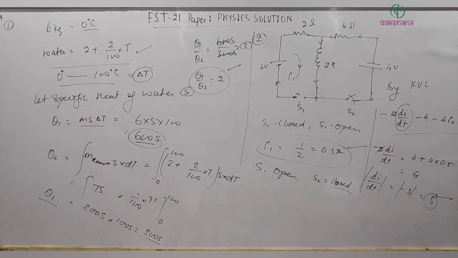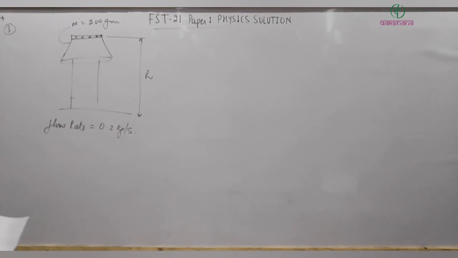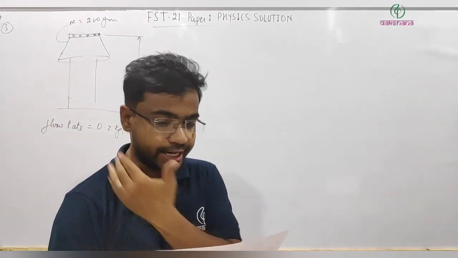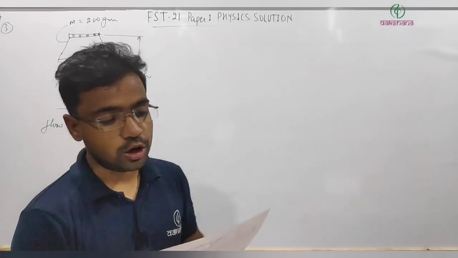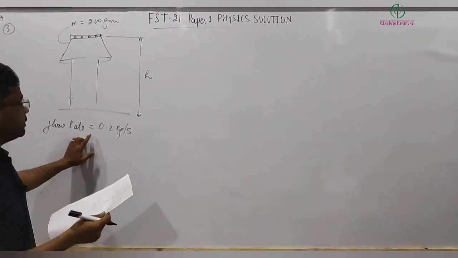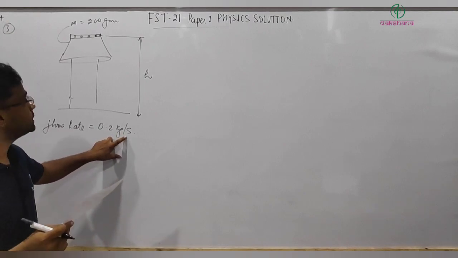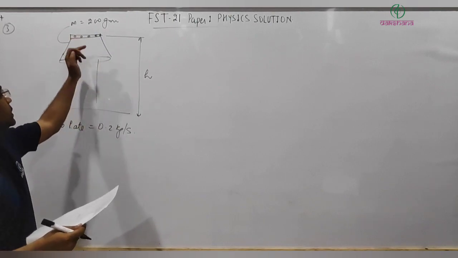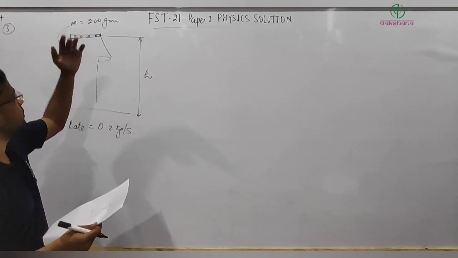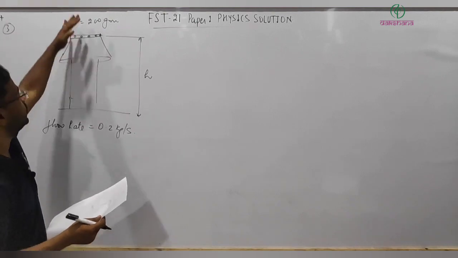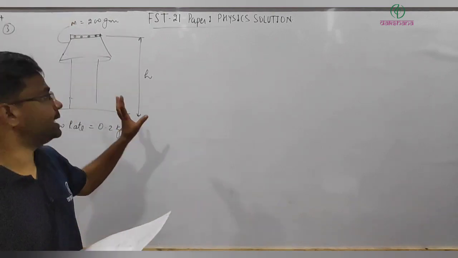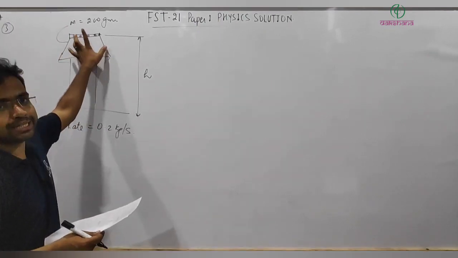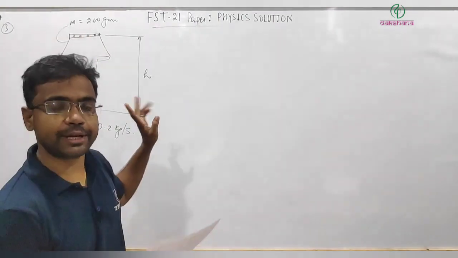Let me first erase this part. Okay, next question number 3. It's saying the figure shows a cone of 200 grams suspended by a vertical jet of water from a garden hose. The flow rate of the water is 0.2 kg per second, and this is a cone basically, whose mass is this, and the water jet is striking it, and this water is flowing out from these holes actually. So the vertical movement is simply stopping completely, and that change in momentum is providing the force to balance, to hold this cone in the air. So that is what is happening here actually.